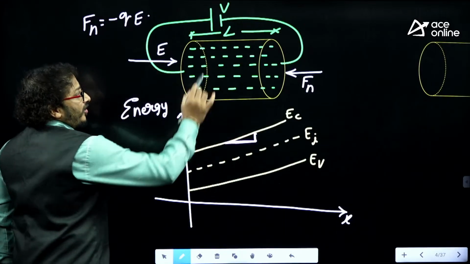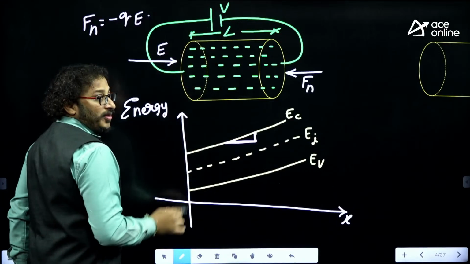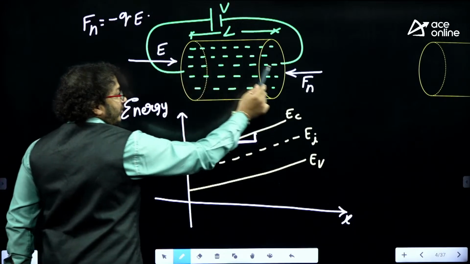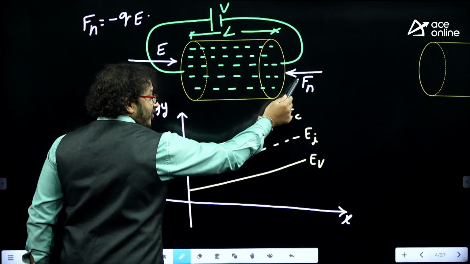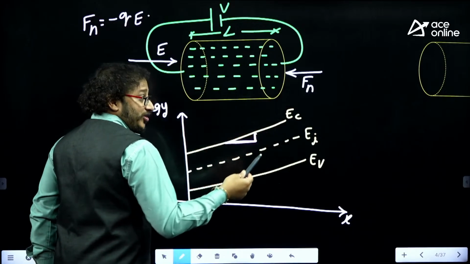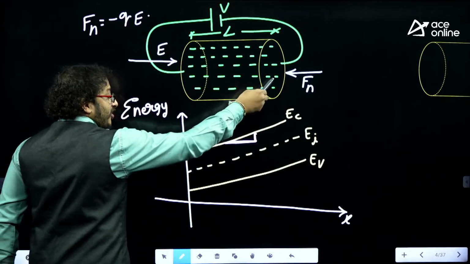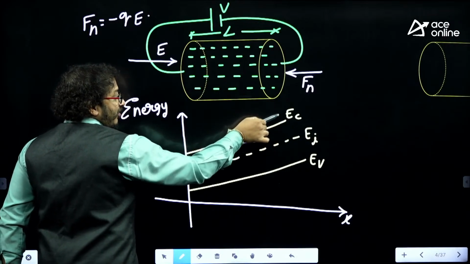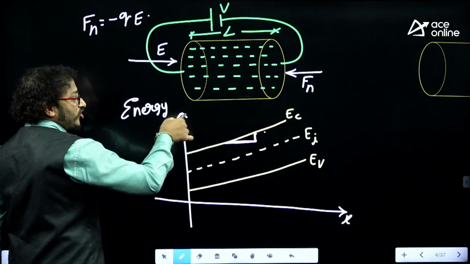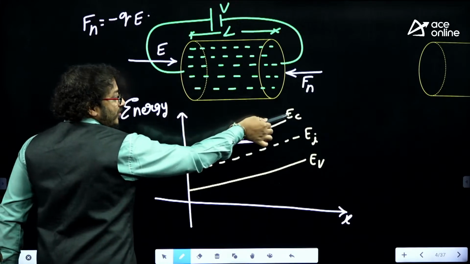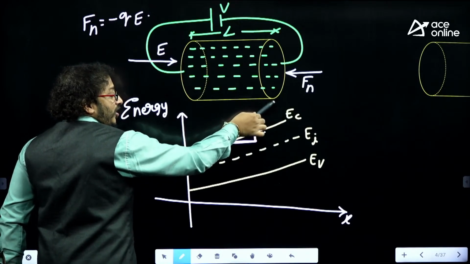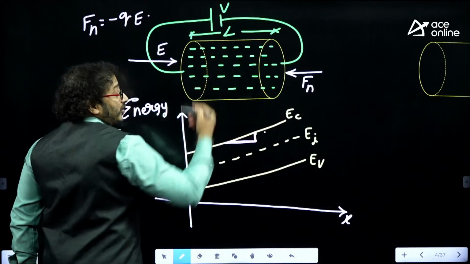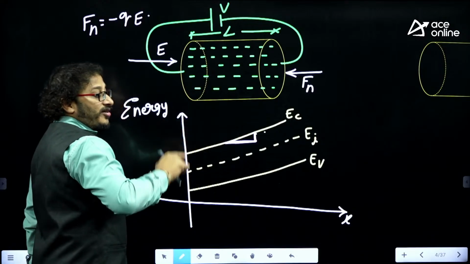Very simple logic. Let me say this voltage is high. If this voltage is high, electric field will be high. If electric field is high, this force is high. If the force is high, these electrons will experience a high energy. Correct or not? If electrons are experiencing high energy, now instead of this line, I'll be getting the slope in this way. Because on this right side, electron will be having very high energy. Its magnitude is getting increased. Therefore, angle will be getting increased. So slope will be getting increased. So the height of the slope completely depends on the voltage responsible for electric field.